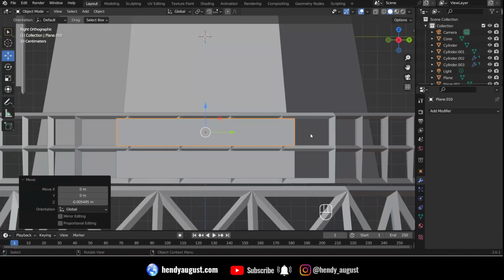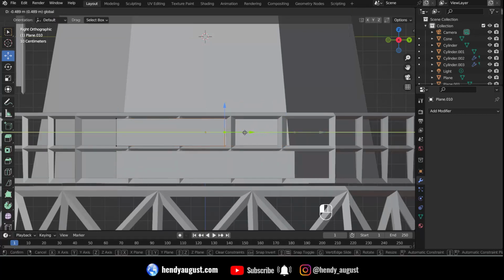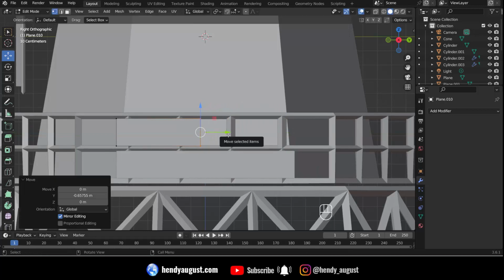And we're gonna go to edit mode once again by pressing tab. Still on the vertices mode. We're gonna select this side and scale it down a little bit.